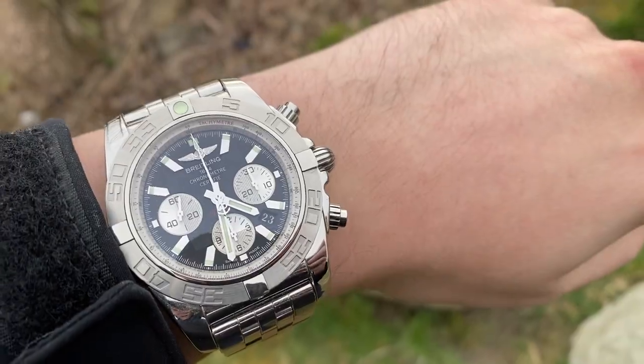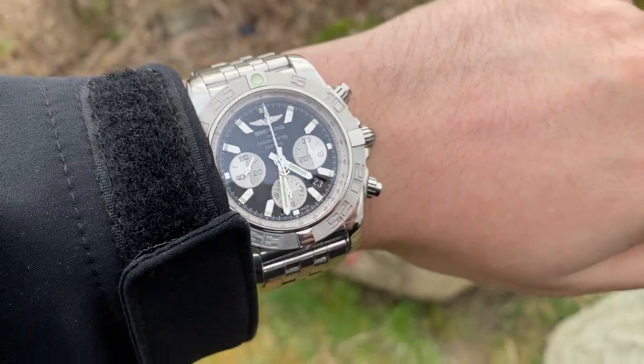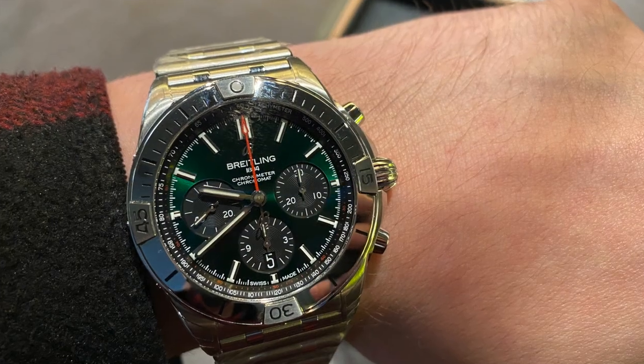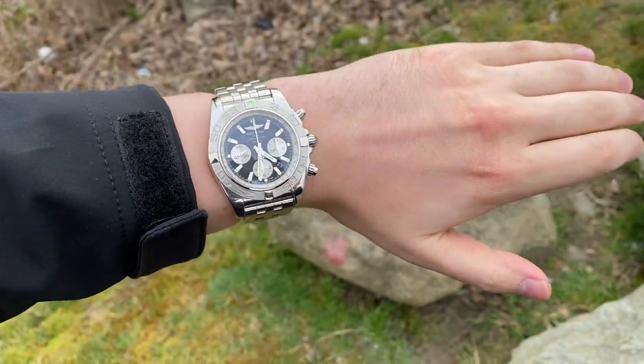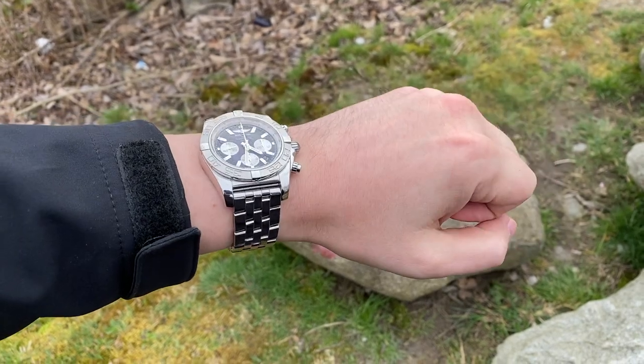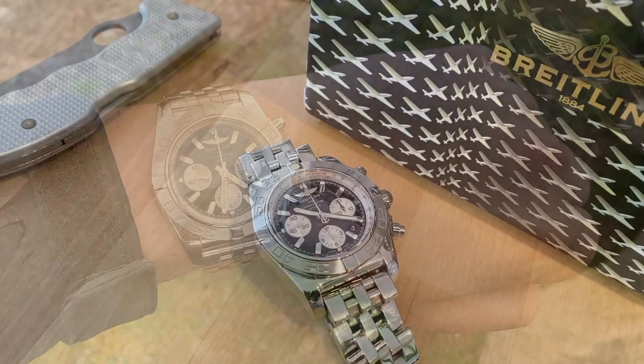I think I have an attachment because I've seen it a long time ago, and I always wanted one. I always liked it. I have tried the new Chronomats on. I love those ones too, really nice, but you know, I just had to get this one. I would have been kicking myself if I didn't. It's just, for me personally, I'm very much attached to this era of Breitling.